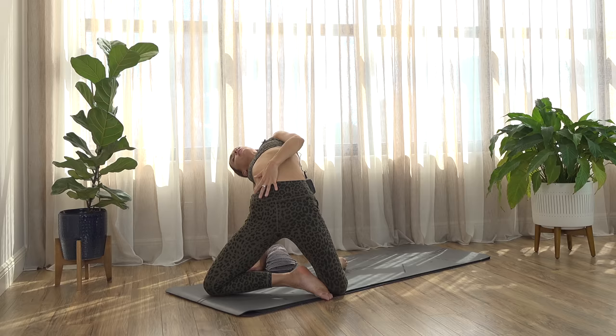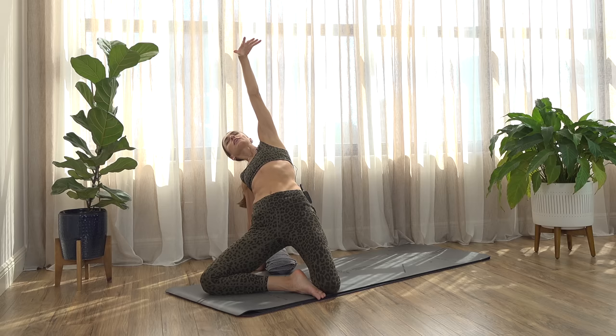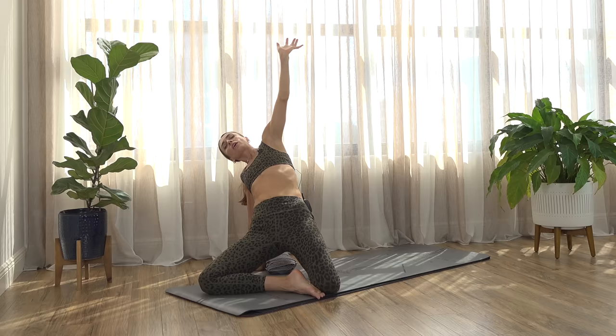Especially if you have scars in this area, inhale up and lift. You can use the block under the right arm for support, or maybe a small chair. Inhale up and lift. Exhale down. And the next time you lift, stay lifted.